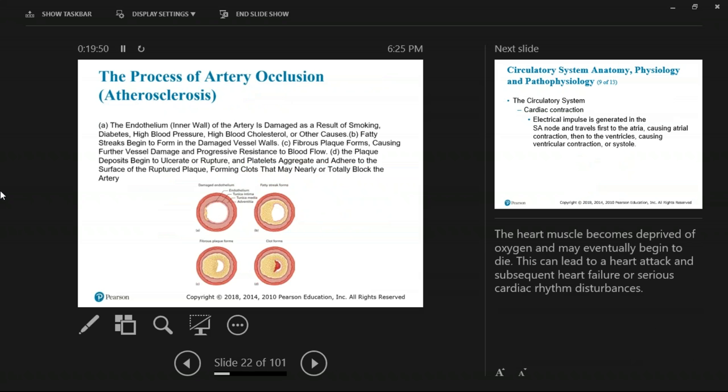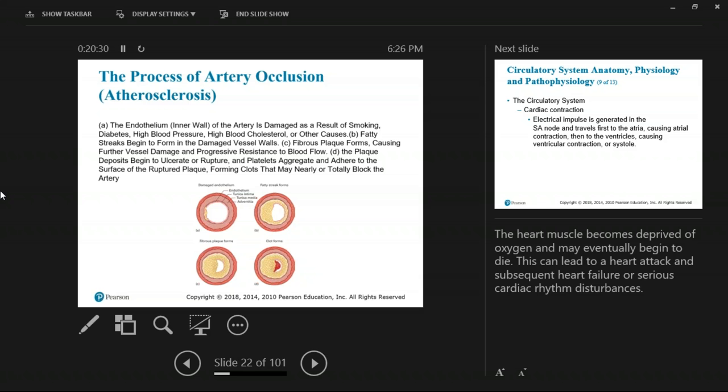This is a really good slide to ponder. It should be in your book. What they have progressing here is that atherosclerotic plaque. Eventually it has a little rupture. If you go down to the bottom to C, somebody with angina would have C. They'd be riding a bike, and all of a sudden start getting a little bit of chest discomfort, and they say, oh, I've got angina, so I'll go take my nitro.